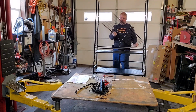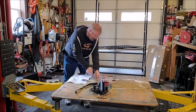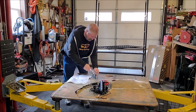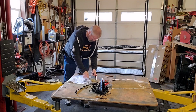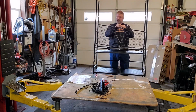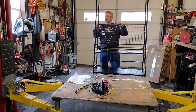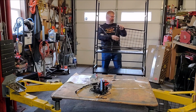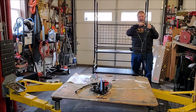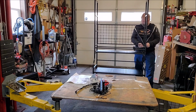Again, it says front side. We're going to lay that there. We're going to get some more screws. And so far, it looks like all the screws are the same size. This one we're going to cut on the lower level. We're going to mount that like that, apart a little bit. And that screw will line up there. One here at the bottom.